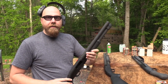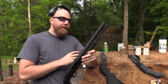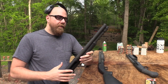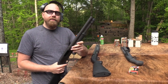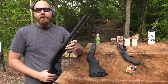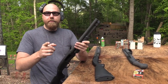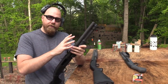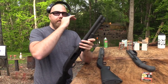590 A1 short-barreled shotgun, otherwise known as an SBS. As I mentioned earlier, you can't just purchase this over the counter. You can't buy one from a guy — I mean, technically you could, but it'd be illegal. You can't just buy one and take it home the same day from a gun shop, unfortunately, because of the National Firearms Act of 1934. One of the big things that took away a lot of our gun rights. I encourage you to read more about it. This falls under that because it is a shotgun with a stock that has a barrel length of under 18 inches. It is 14, so four inches underneath.